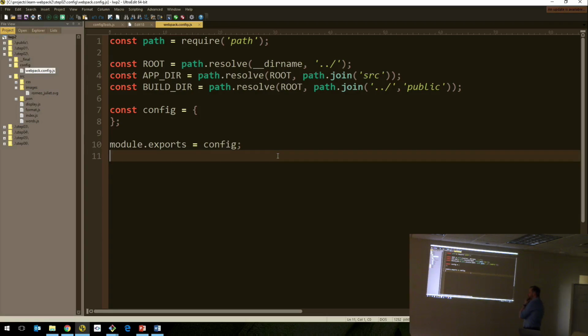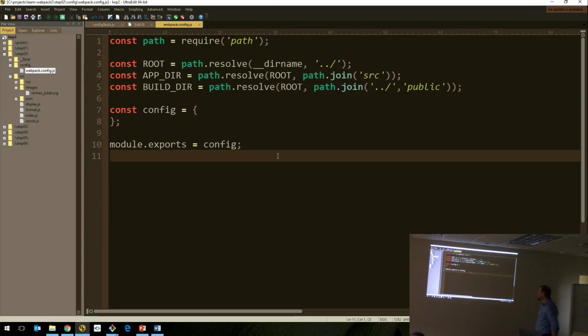So at its essence, the Webpack config is a single module, just like anything else is. It is a module that exports one object or function. That's new to Webpack 2. Before, it had to be an object. So it's going to be an object or a function, and that function is just going to return an object that represents all the configuration properties we want to pass to Webpack.